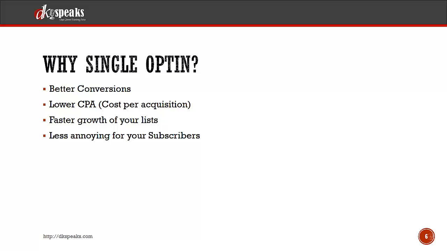So if you look at it from a subscriber's point of view, he's entering the details into that opt-in form to download a freebie. And then he's told to go back to his email, click on the confirmation link, and only then he's going to get that freebie. It is going to be a little annoying. Whereas if somebody enters their details into an opt-in form and he's straight away told that the download is going to be there in his email, or he's taken to a download page from where he can download the freebie, it is going to be much less annoying for subscribers.